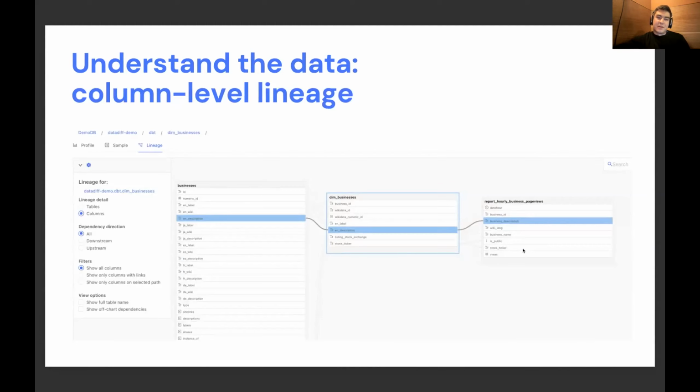Another important aspect of understanding your data is lineage. We all know dbt has great table level lineage, which comes from dbt, but sometimes you really want to dive a bit deeper to the column level. Especially if your environment is really complex, you may want to answer questions like: what's going to happen if I deprecate this column in this raw event? What's going to happen with all the downstream models and BI assets? So Datafold indexes all of your queries in your warehouse, and we built column level lineage, both covering the assets managed by dbt and beyond.